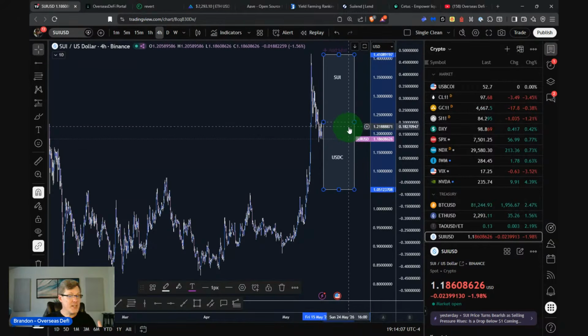The other thing to understand here is if the price goes down, the value of your position is going down with it. And that just makes sense, right? If you bought SUI for $1.18 and then the price dropped down to $1.05, you're red on that trade. You're losing money on that trade. Now, if it comes back, the value comes back. If it stays down and keeps going down, well, okay, it's going to keep going down. So it's not like this is completely risk-free.